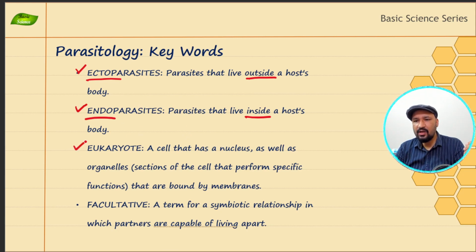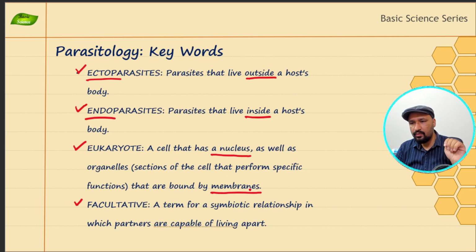Now next is eukaryote. Prokaryote and eukaryote, we have understood these terms in detail; I have multiple videos on them. A eukaryotic cell has a nucleus. Prokaryotes are not going to have this specific feature, which is the nucleus. And as you can see, many of the other organelles are membrane bound. That is the feature of the eukaryotic cell, and there are so many other features, but this is beyond the scope of this lecture. I hope you can understand.